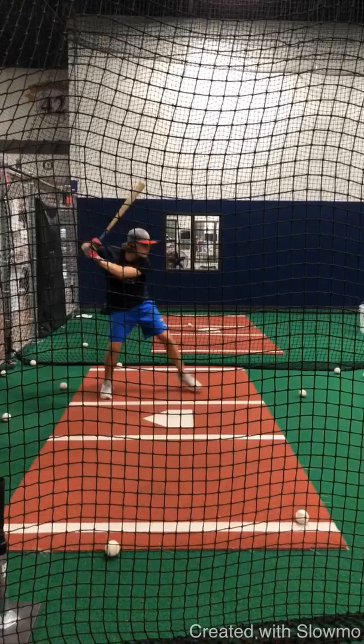So if he tends to struggle with lower pitches or pitches with tilt, curveballs, changeups, sliders, those types of things, anything low in the zone, if he's topping balls, if he can't get any lift to the low pitch, he's having a hard time hitting line drives, it's because his barrel path is too flat. Hitters like that tend to have better success with pitches up in the zone, above the waist, whereas a puncher type hitter or a Ferris wheel type swing with a vertical barrel tends to do very well with low pitches and struggles with high fastballs. Just something to keep in mind.